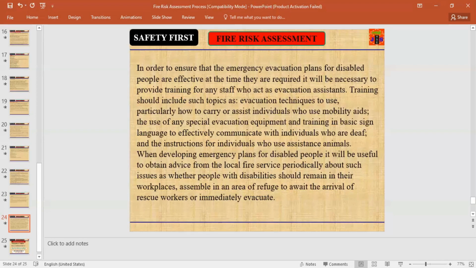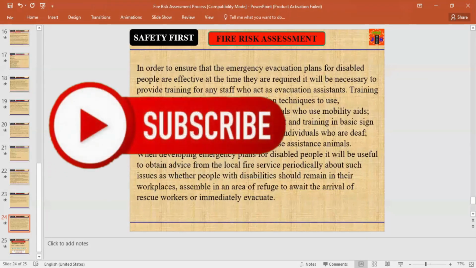All of us know fire is potentially dangerous. It can kill hundreds of thousands in a few minutes. That's why fire risk assessment is mandatory. It is not a routine activity. Fire risk assessment should be prepared as per the steps mentioned in the presentation. Otherwise, maybe the fire risk assessment is there, but it will not be able to protect people from harm and to protect the premises or the properties from destruction or danger.